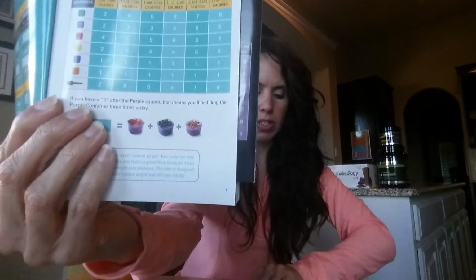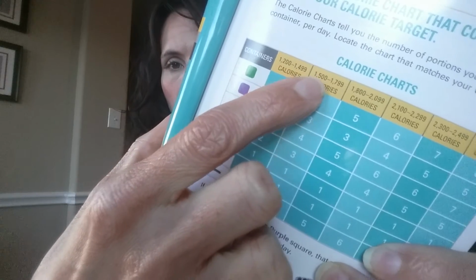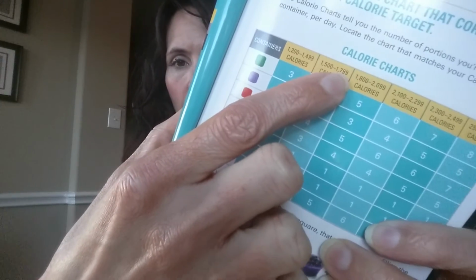All right. The next step, after you figured out your calories and your daily caloric target, meaning how many calories in a day I want to make sure to eat, is to look at the chart. There's a chart here, and also one in this book. Let's say you calculate your calories and it says you need to eat at least 1,600 calories a day. That's your caloric target. You would fall in the calorie bracket between 1,500 and 1,799 calories a day. That means you can eat a minimum of 1,500 and up to a maximum of 1,799.